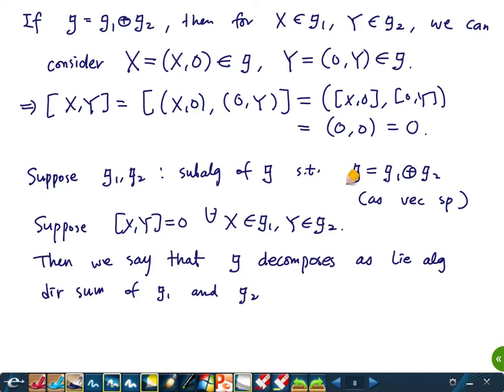So when we have this direct sum, then the situation is easy. Once we understand G1 and G2, understanding G is not that difficult because they can be computed separately. If you know everything here and everything here, computing the Lie bracket is just computing component-wise, so it's not difficult. That's why we want to understand the smaller pieces, because if you know these, we can understand the bigger piece.